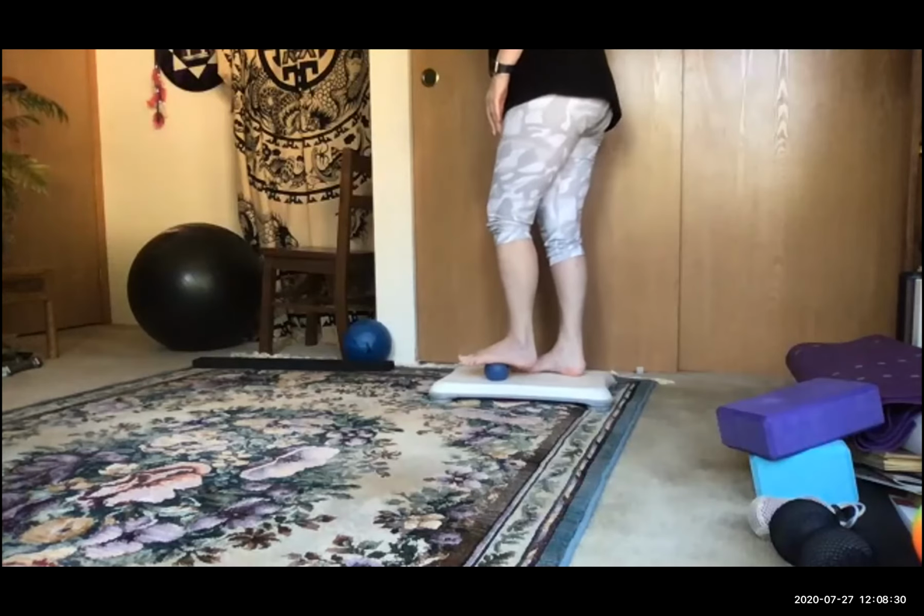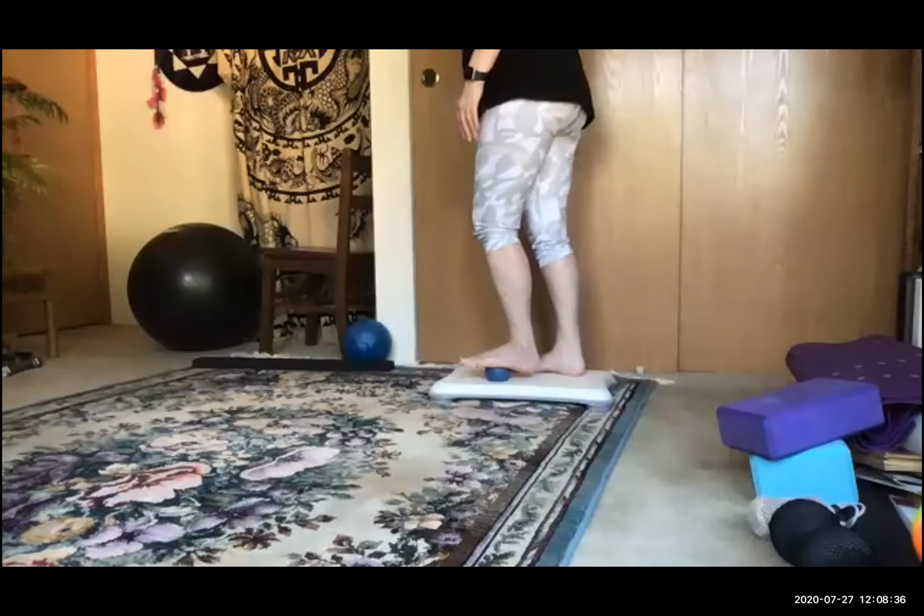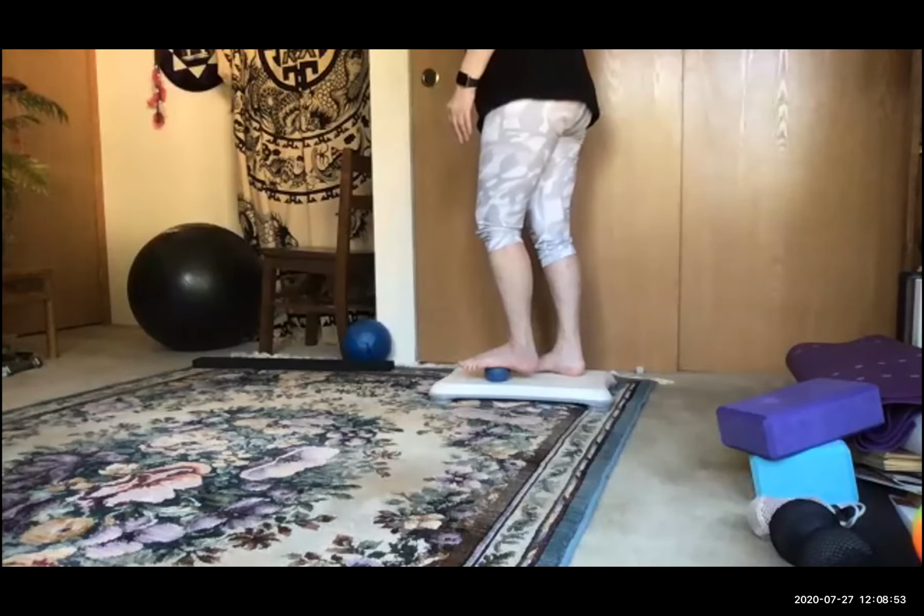Balancing really. Breathing, hopefully enjoying this. At this therapy wall ball work today was especially requested by Gloria. So if you guys have a special request, you can make it. Just let me know.